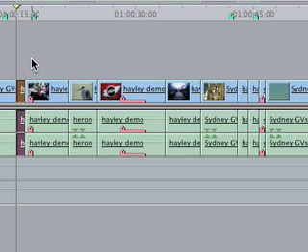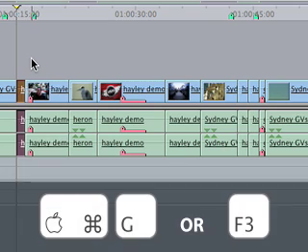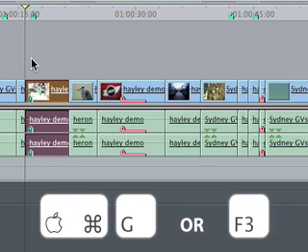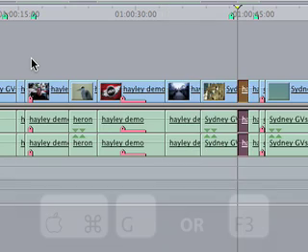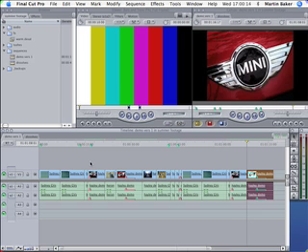Also, the playhead is positioned on the first frame of that clip. Note that when you click Find, Final Cut Pro always searches for a match that is later than the current playhead position. That's why I moved the playhead to the first frame of the sequence before bringing up the Find dialog. I can jump to the next match by pressing Command G or F3, function key 3, until no more matches can be found. Okay, so now let's look at the other option, Find All.